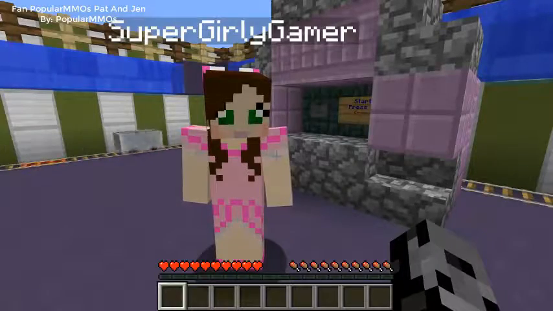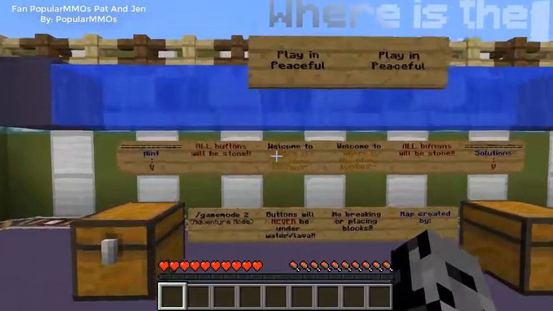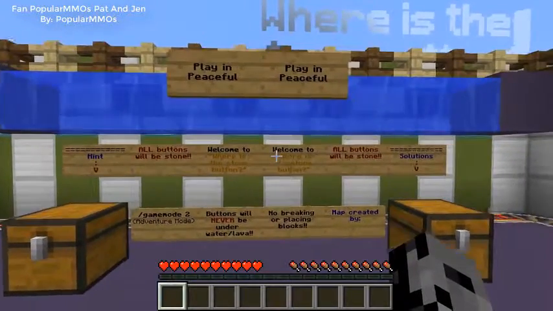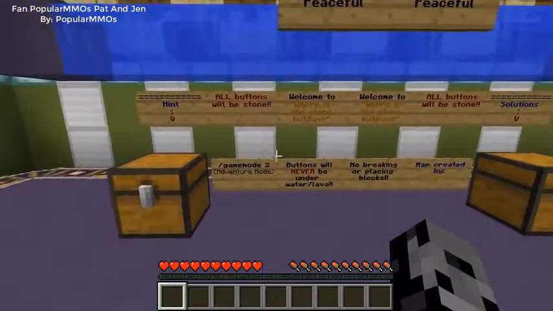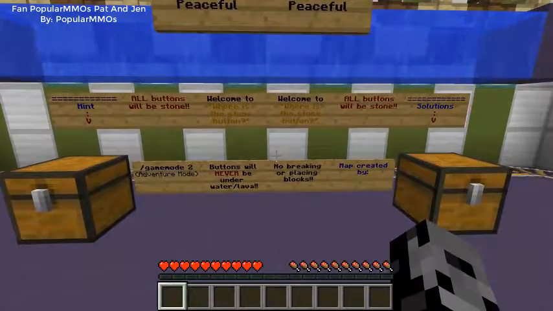Okay, so why don't we read the rules? Okay. All right, here we go. Yeah, everything's going well so far. Okay, so all buttons will be stone. Welcome to Where is the Stone Button? How come it says everything twice? Welcome to Where is the Stone Button? All buttons will be stone. Okay, so this is messing up my mind right now. We're in game mode 2. Buttons will never be under water or lava. Okay, that's important to know. Yes. No breaking or placing blocks.